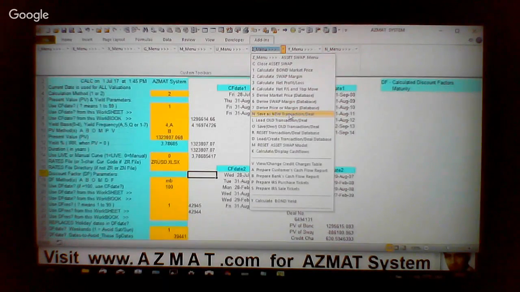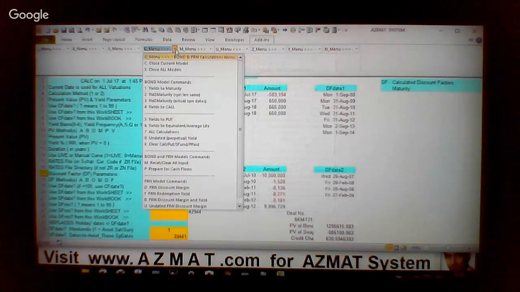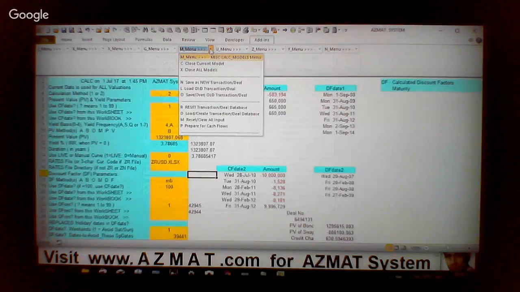You may remember I also had this under another menu. So let's have a look at this. Was it the G or M? In the M, I put it here as the miscellaneous models menu. So this applies to various other calculation models other than the asset swap model.